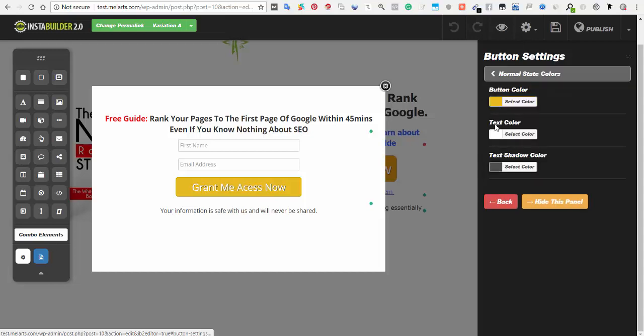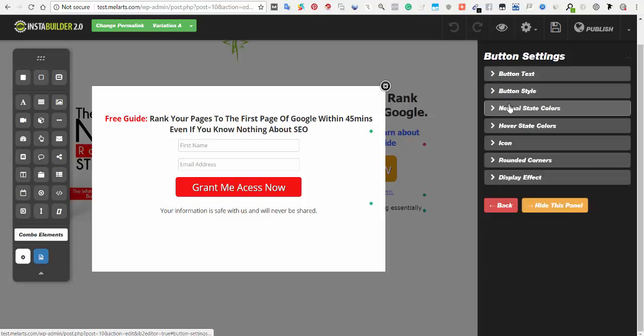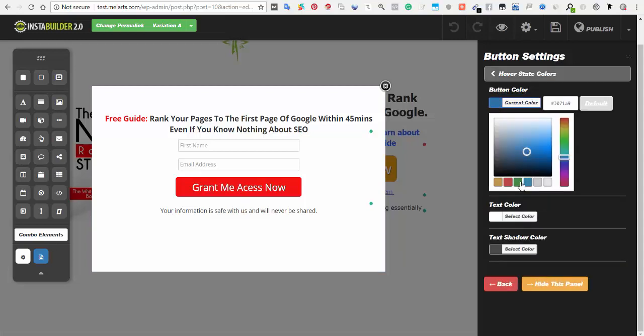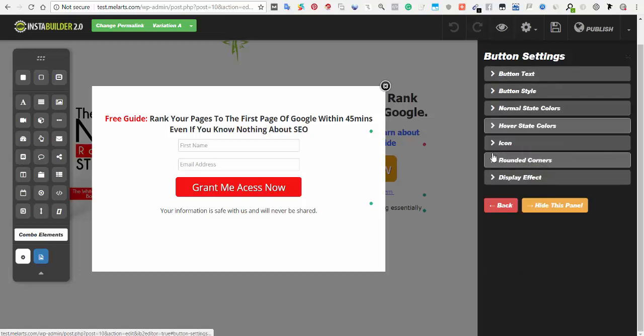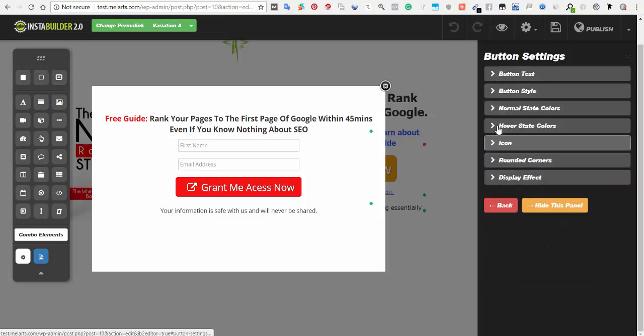You want to change the normal state and hover states, you can decide to do that. Let's see, make it red. Then the hover state, if someone carries their cursor to the button, we can have the hover state be anything we want. But I love the blue, so let's leave it at blue. Any other thing is you can add icons. And so that's basically it.